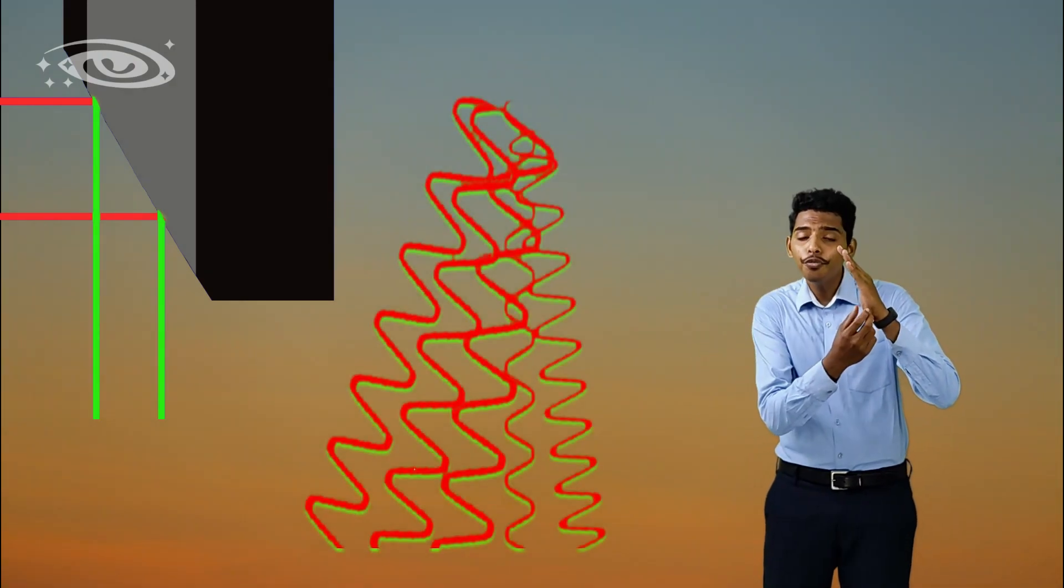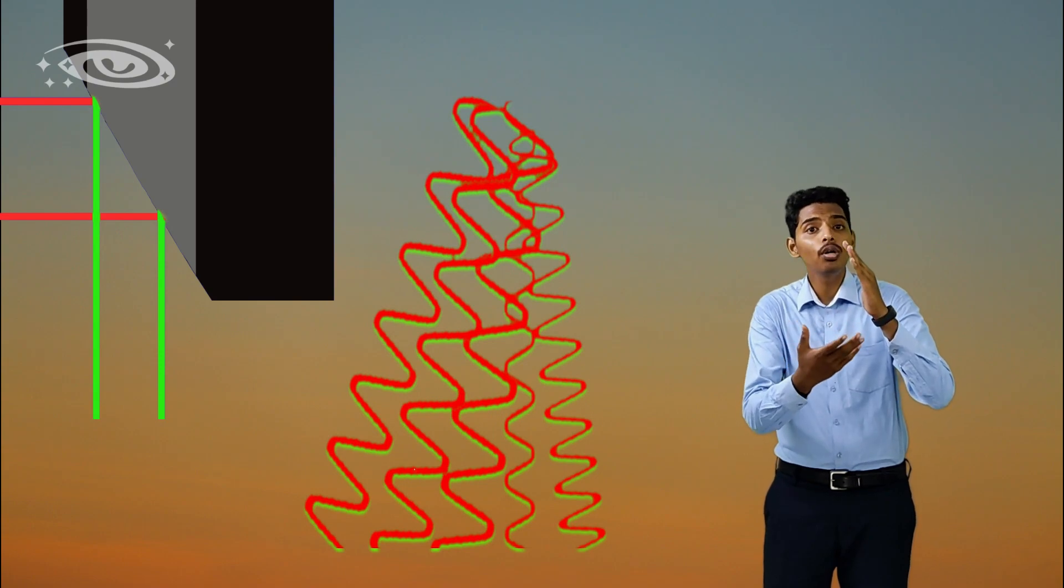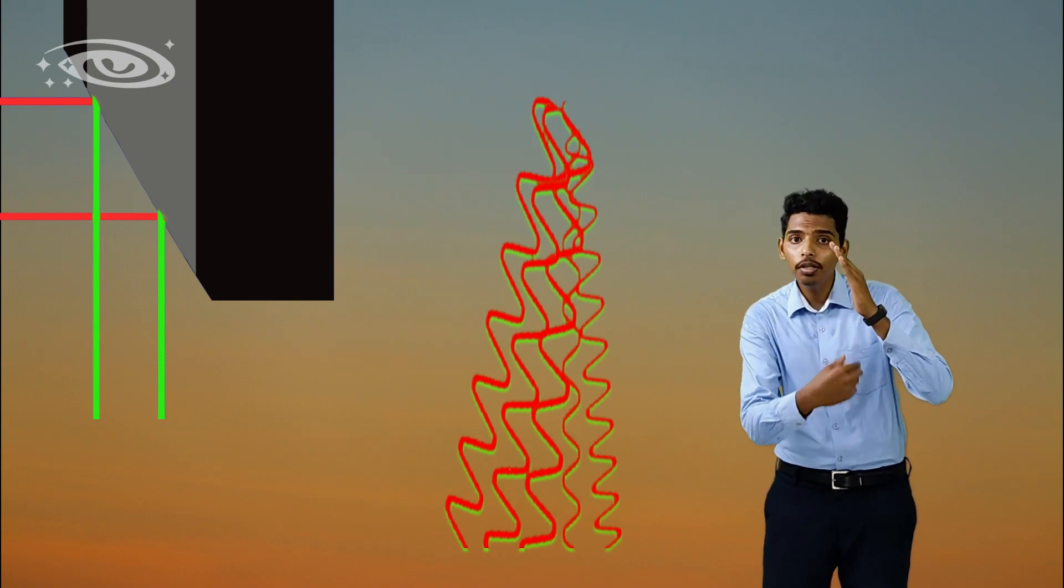Now we'll see what is line focus principle. If we want a good quality and sharper radiographic image, what we need is smaller beam size. So to achieve this smaller beam size, the anode is somewhat angled. By angling the target, what happens is your effective focal spot size, that is your x-ray beam size, is going to be reduced.